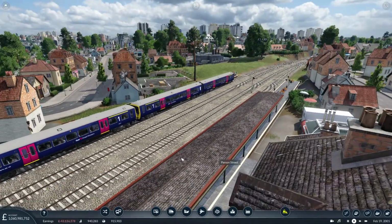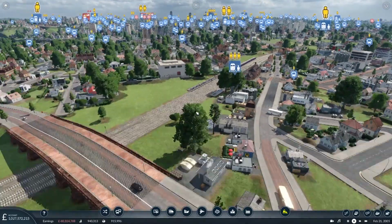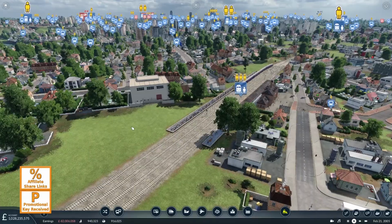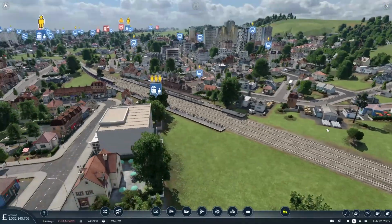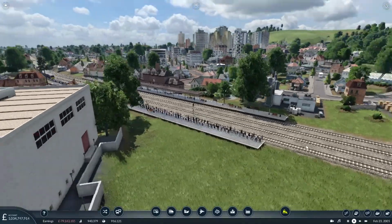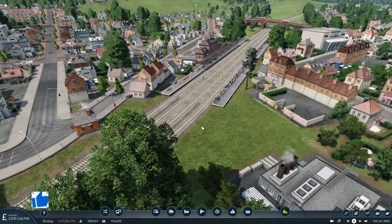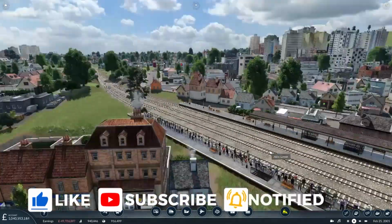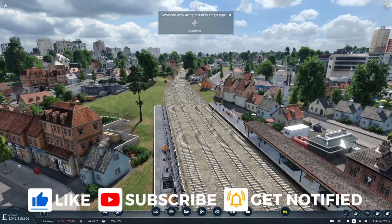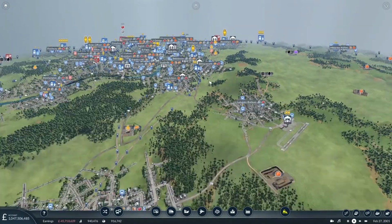Parsons Street. Well, it's a little stop outside of Bristol on the way down to the proper West Country, Weston-super-Mare and Highbridge and Burnham. I was hoping that while I was sat here, one of our super fabulous, super long trains might just speed its way through. Yeah, Parsons Street isn't a place they stop, which is why we've got these two tracks going through the middle, the bypass tracks. But no, we've seen a couple of the local stopping service trains and that's it. So we'll leave Parsons Street be.